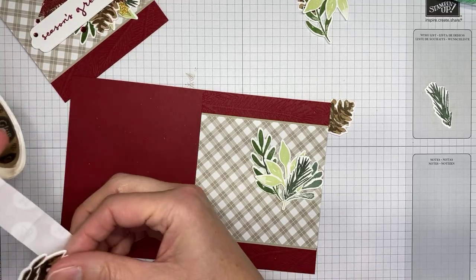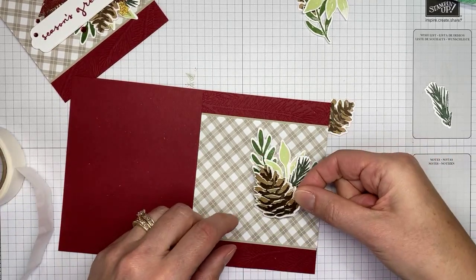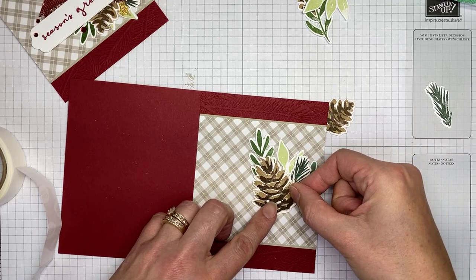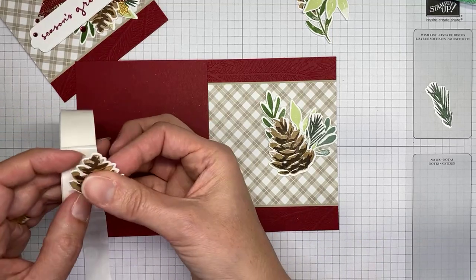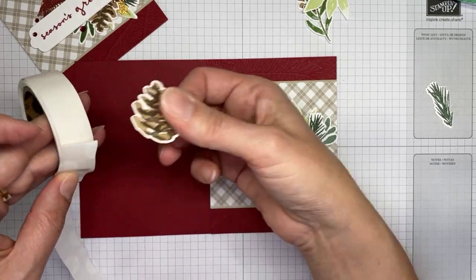So, all right. Let's stick on one of the pine cones. This is the larger of the two, obviously. So we're going to take that one, and I think we'll turn it like that. And again, each one of the collages is going to turn out just slightly differently because, unless you're really, really good at placing things, things don't always end up in exactly the same spot.